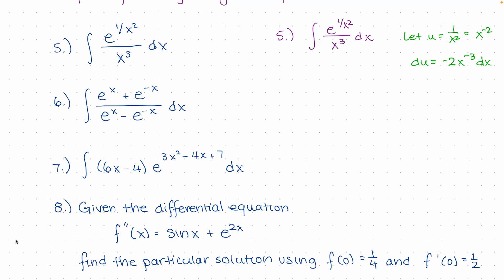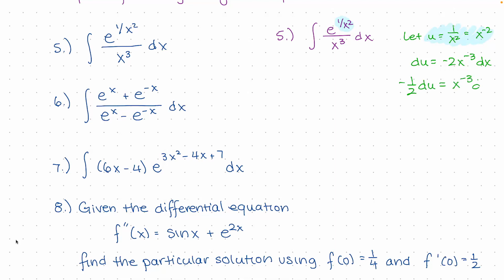So we have let u equal x to the negative 2, and that's found right here. So that will take care of that x in the top. We found that du is equal to all of this. Do we have negative 2x to the negative 3 in the problem? We have close though, don't we? What don't we have in this? The negative 2. So I'm going to put the negative 2 on the other side. Make it negative 1/2 du.